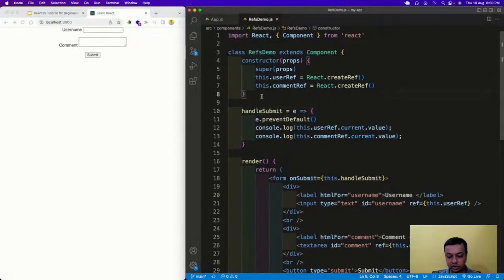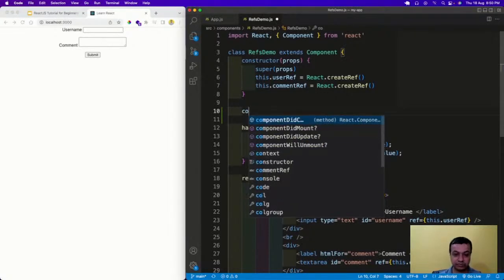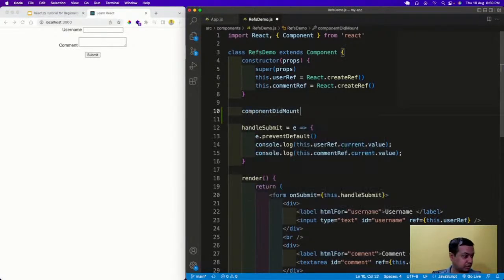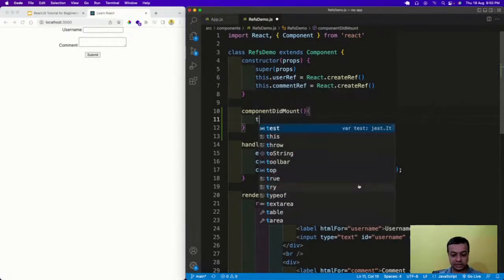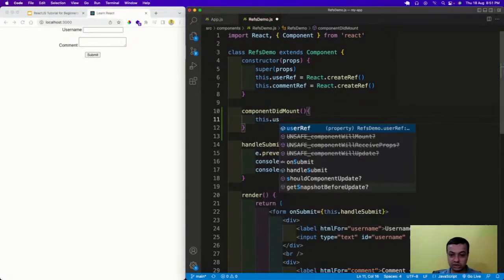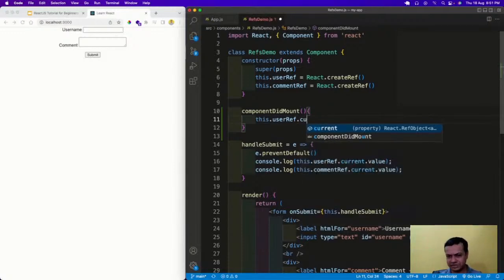So we are going to come here and write component did mount, and then use this.userRef.current. Always the reference we use is the ref only, and .focus, like this. So I will save it.